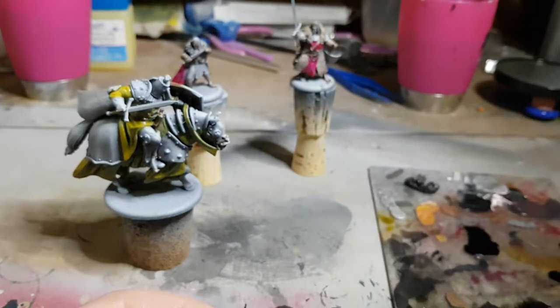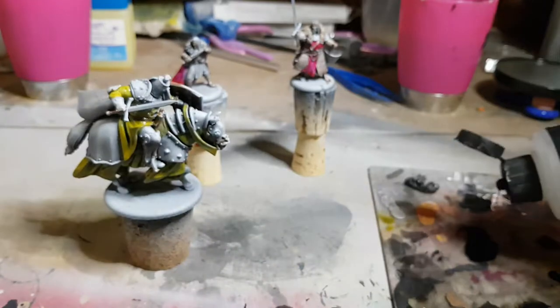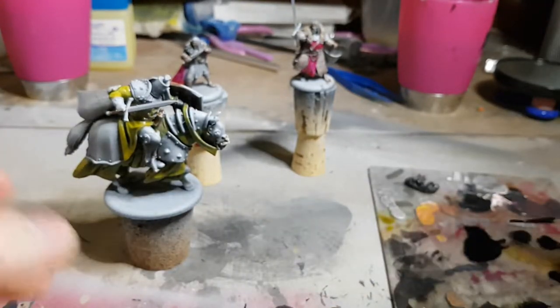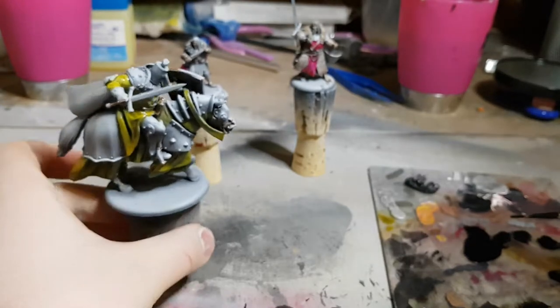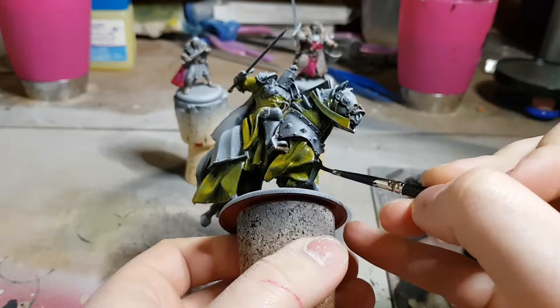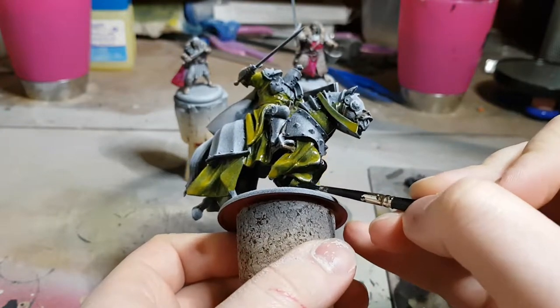For this part, it's fairly simple. I'm using a reasonably fine-tipped brush, although not overly fine-tipped, and I'm just touching up all of the areas that I think should be black. You'll see I'm also adjusting the viscosity and the thinness of my black ink as we go along. This is for two reasons, once again. The first reason is, obviously, I might want different saturations of black on different areas.